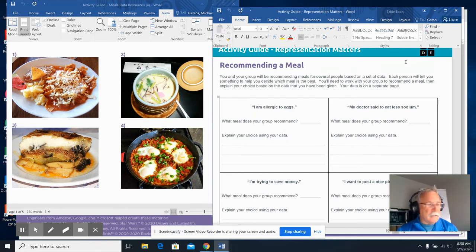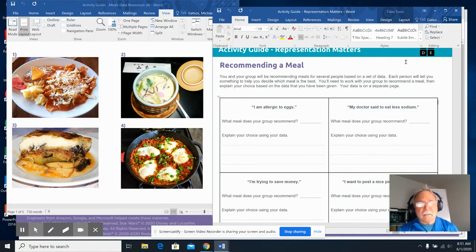Number 2 is a bowl of soup. The soup is something that doesn't usually have eggs in it, but it's not always the best way to look at it, just by looking at it and saying that doesn't have eggs or it does have eggs. We don't really know for sure. So we might put a question mark with that one. Now, the third one looks like a dessert of some kind, a custard, hard to say what that is. It's hard to say whether it contains eggs or not.